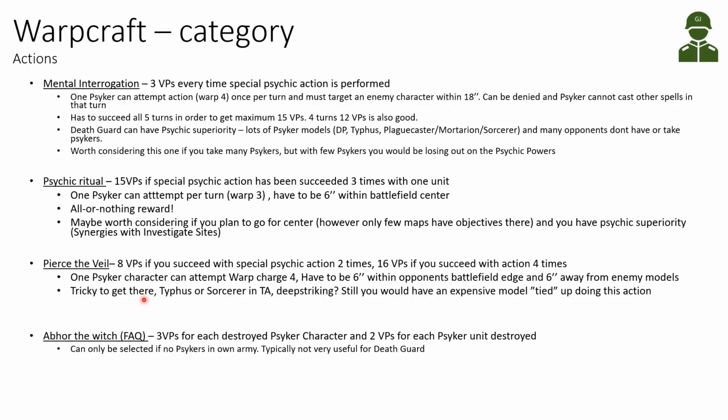Pierce the Veil, we get 8 victory points if we succeed with the special psychic action 2 times, and 15 victory points if we succeed with the action 4 times. So this 1 psyker character can attempt to do the Pierce the Veil action, but he has to be within 6 inches of the opponent's battlefield edge and 6 inches away from enemy models. So I think it's really tricky to get there.